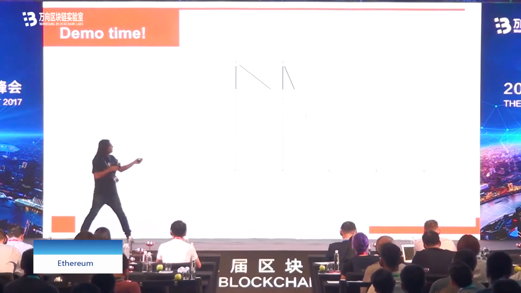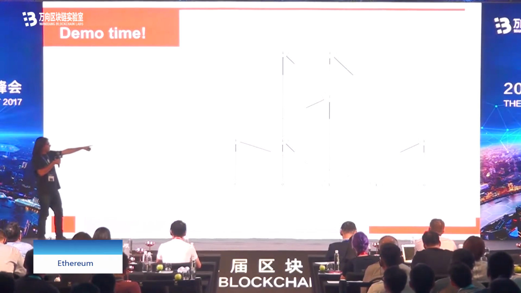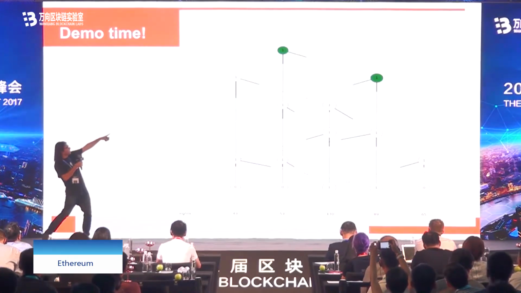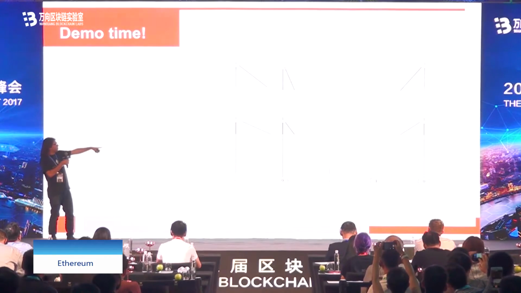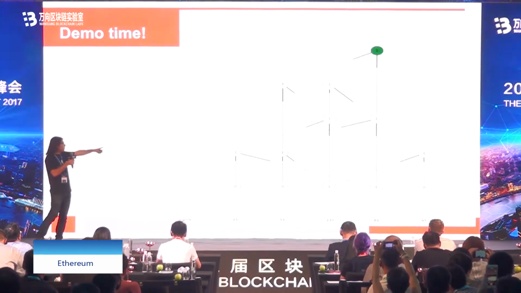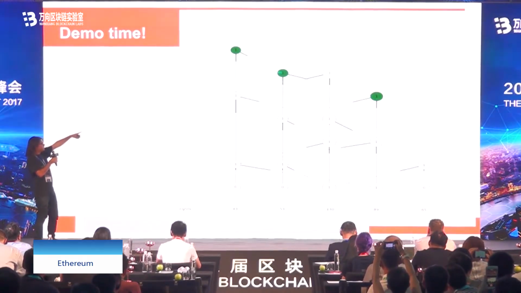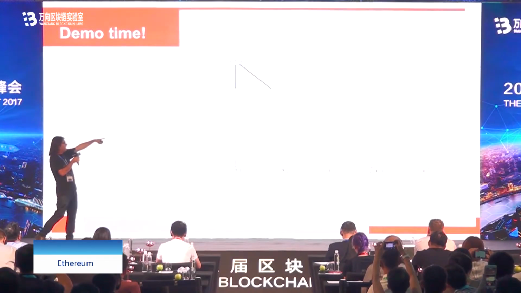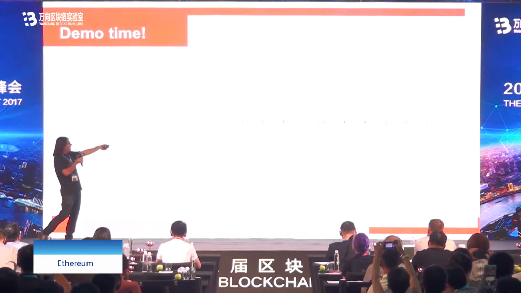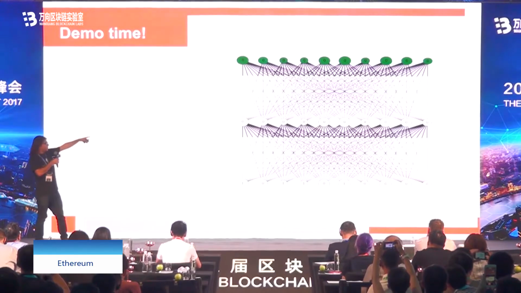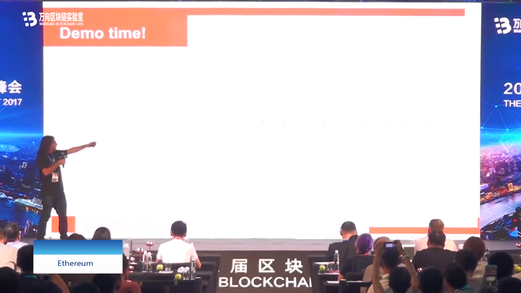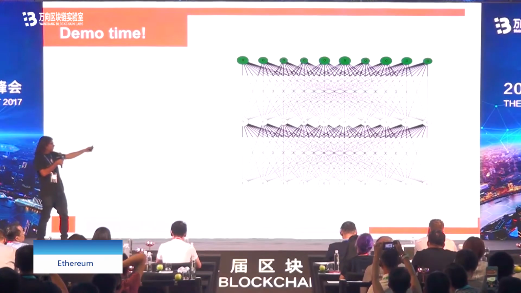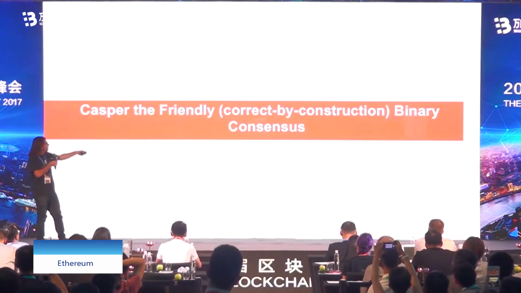So here we go. This is the thing running. Sorry, real quick. The green means they have estimate safety. So let's just watch that again. Just random message propagations. Eventually, they realize through their safety oracle that they're safe. And if we were to do rounds, we get something that looks like a normal consensus protocol, the kind that we're used to. Quickly, all agreeing on 0 in 2 rounds.